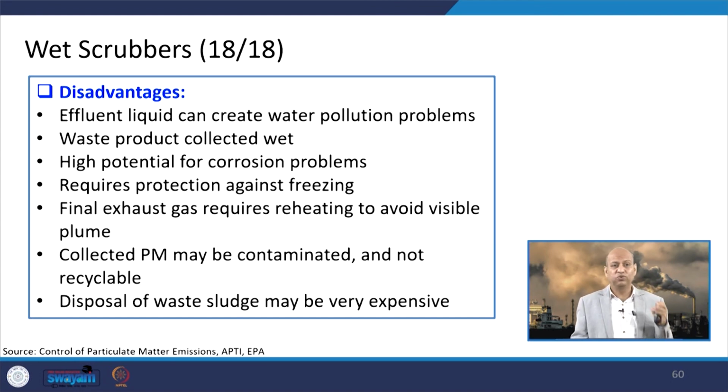High potential for corrosion problems can be there, because of this moisture and if acidic gases are there. It requires protection against freezing, because water is there. So, in very cold regions it is difficult to run. Final exhaust gas requires reheating to avoid visible plumes. Otherwise, even if water vapor is coming out, people think it is a lot of pollution; that perception can be there. Collected particulate matter may be contaminated and not recyclable, as I said. Dry could be better. Disposal of waste sludge may be very expensive. So, it can be a costly affair after all.